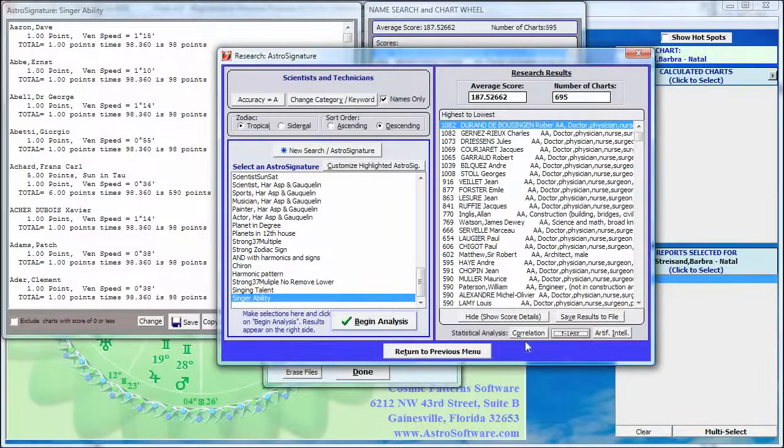By the way, if you have the Kepler software, it has all these same features that are in Sirius, but it doesn't have the t-test. So that was something we had added to Sirius. And up to now, most astrologers haven't been using these research features. We're making these tutorial videos to get the word out that there's really exciting, cool things you can do.